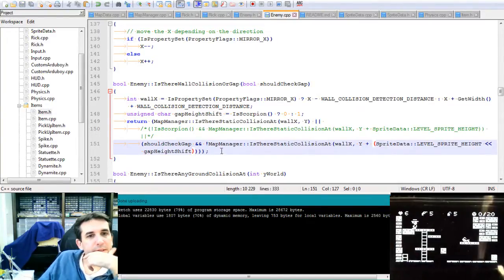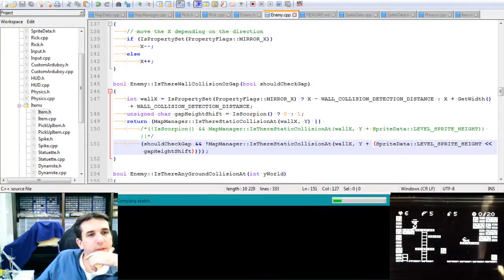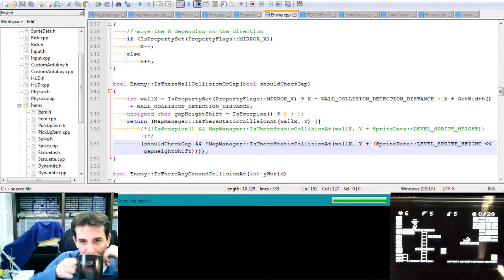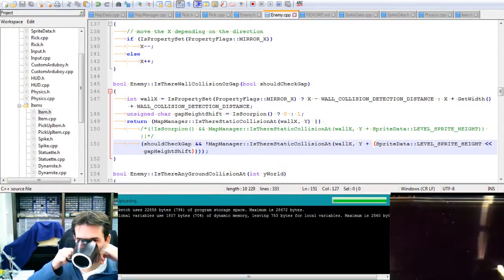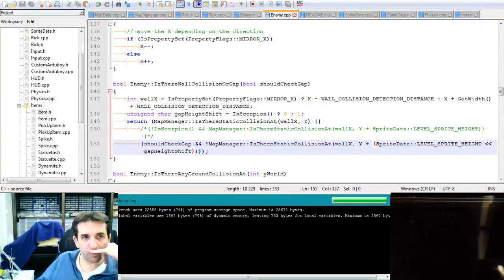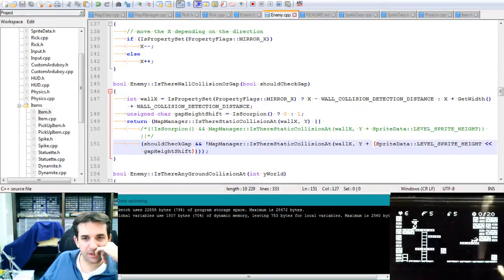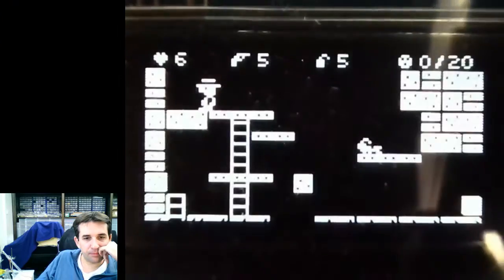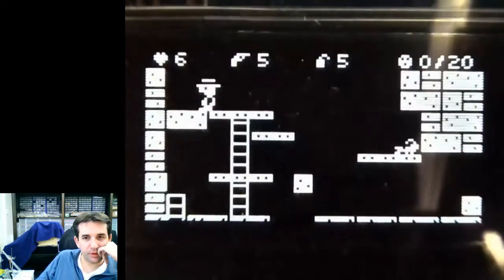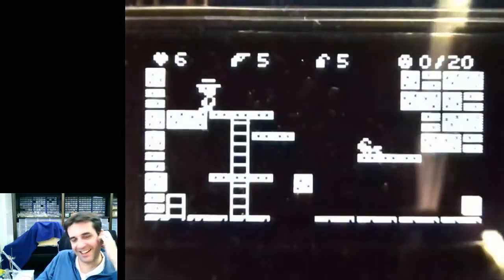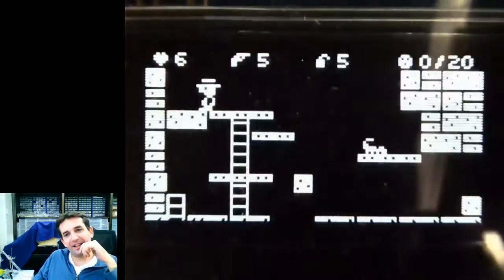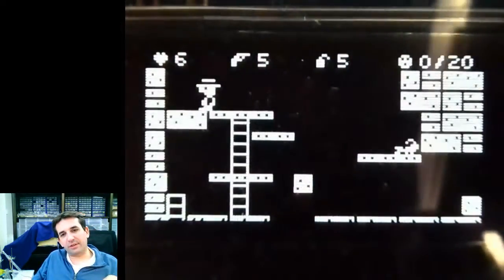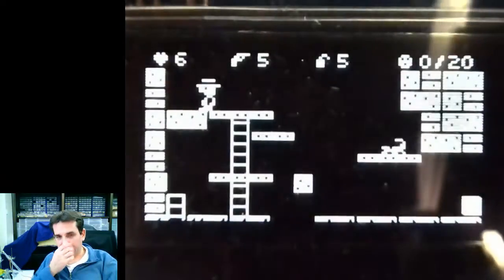Okay, let's try that. Yep, we have it. That's pretty fast. I wanted a very fast scorpion, but yeah, that's pretty fast.